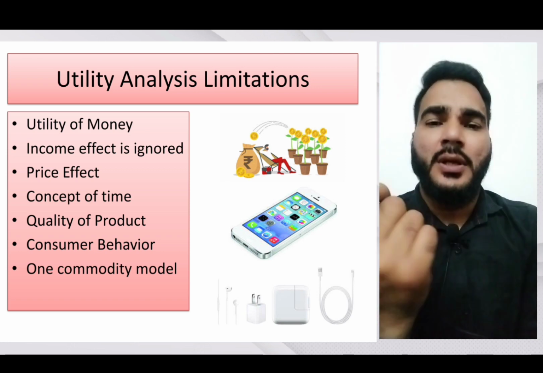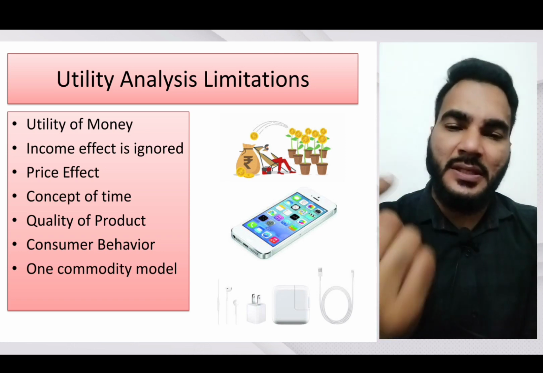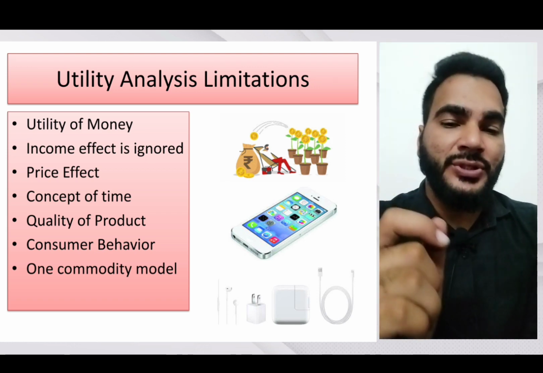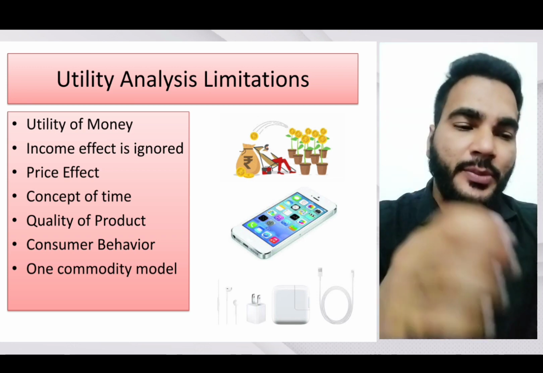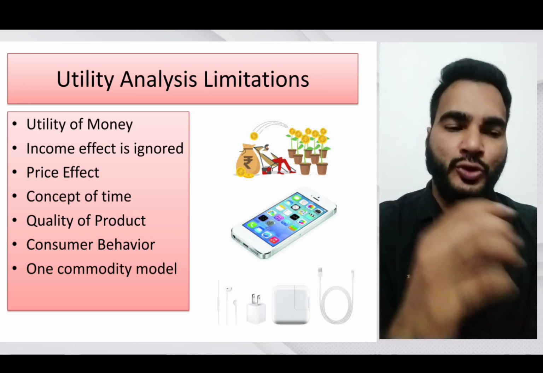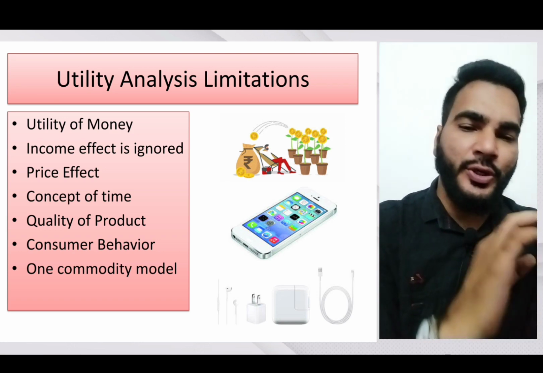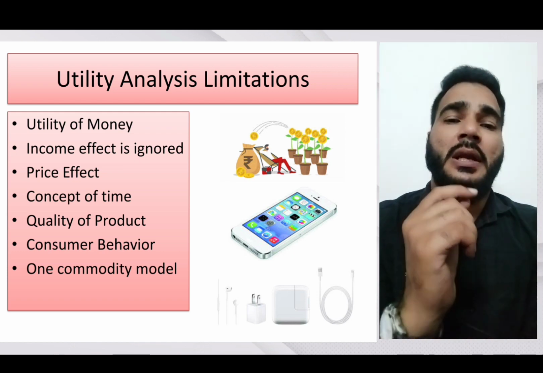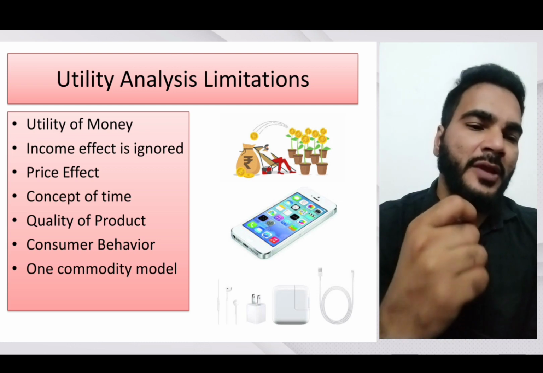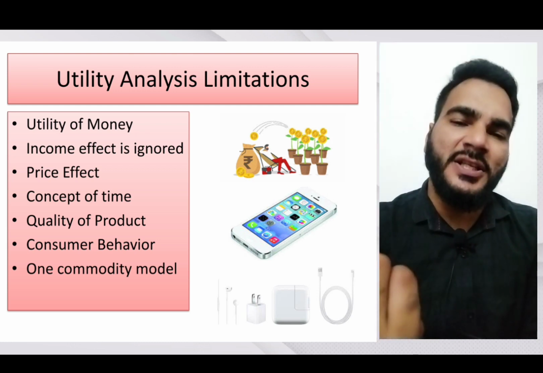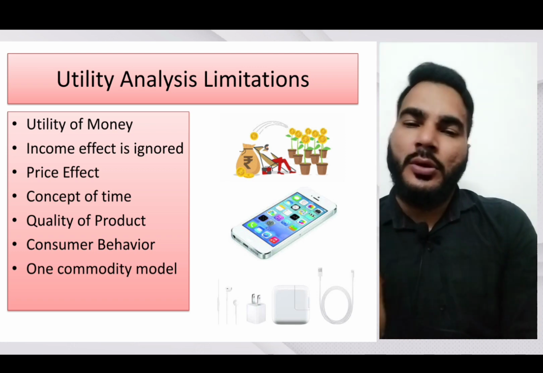Then consumer behavior. Consumer behavior plays an important role. As we have seen in the past, consumer behavior is rational, and with irrational behavior it is very difficult to change the product. So customers would mostly prefer to keep the same devices or the same product. They won't change it. If you have an iPhone and use it the whole day, it will give you maximum satisfaction. Here also the marginal utility law won't work.